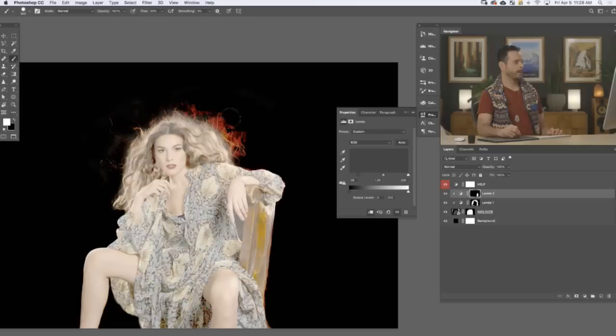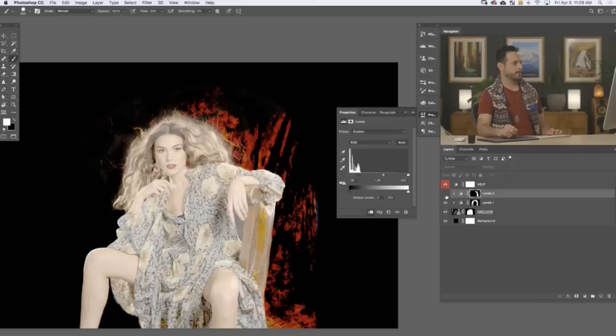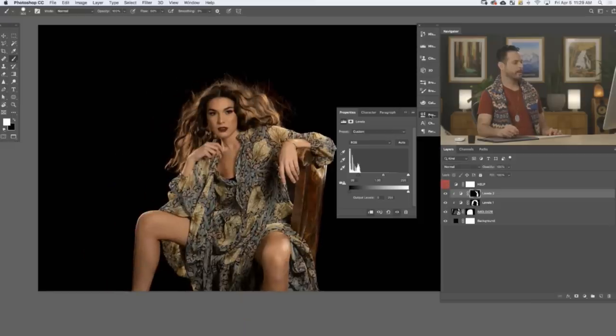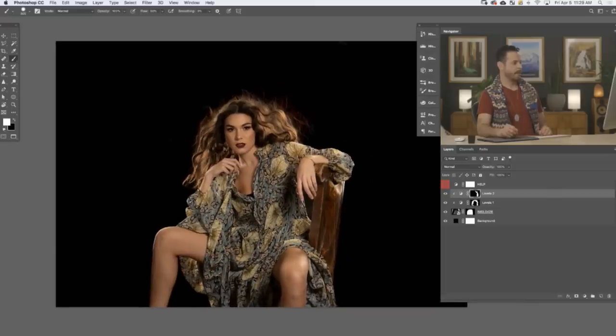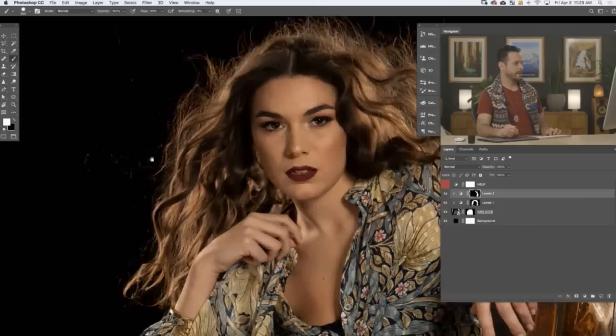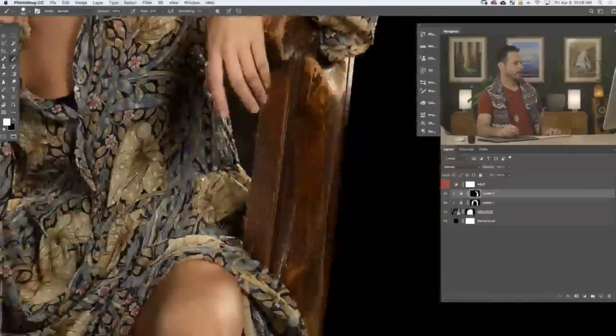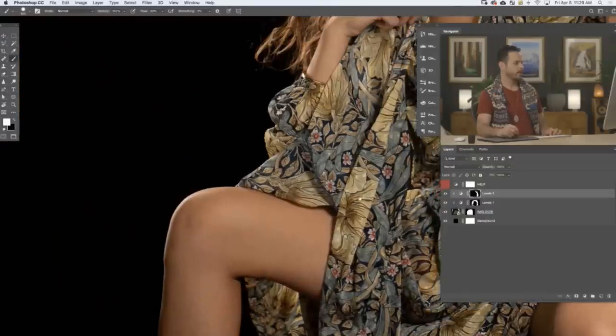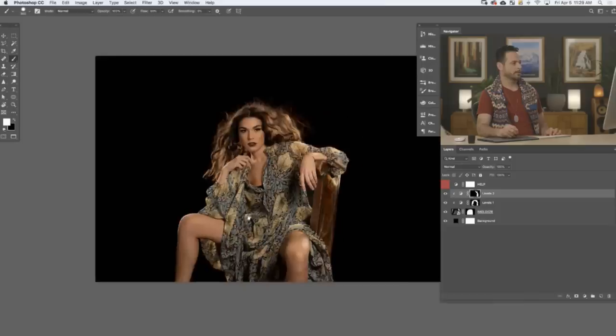And right around the hair, by the way, I don't really mind if it's got some color. Kind of looks like fire anyway, so that's cool. All right. And you can see we're able to take those areas and then turn them completely black also. So when we turn this help layer back off, what we have now is our subject on a completely black background, and I didn't cut my subject out. You can see we still have detail in our subject's hair. You can see all that detail there, okay? We didn't need to actually cut anything out of its background. We still have all this nice detail, and that really didn't take that long.